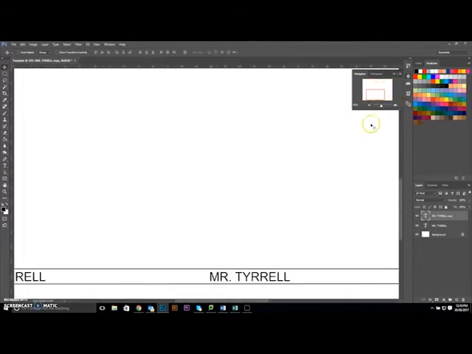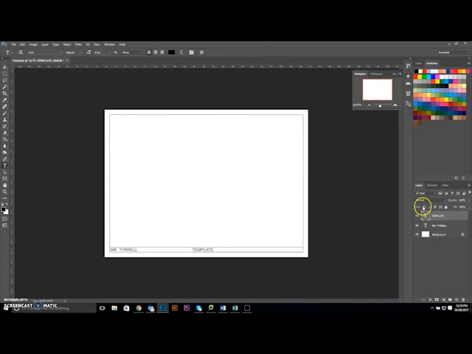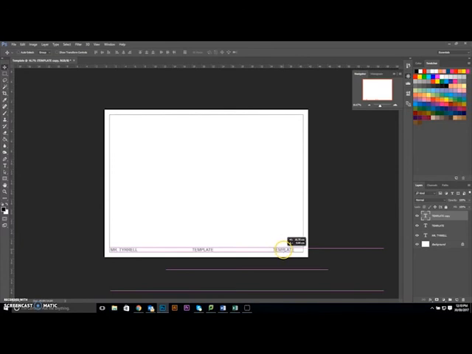Now we can grab the text tool and highlight that name and change it to something else. So we'll call it template. All right, or whatever the name of your project is. All right, then just grab it again. So we've got two layers. Grab one, drag it over the new layer, and we've got our move tool. We can move it over to the far right.